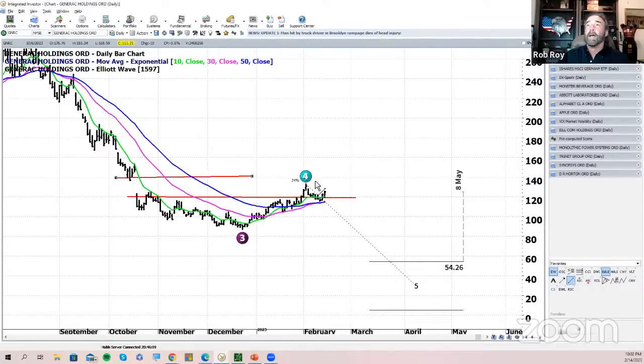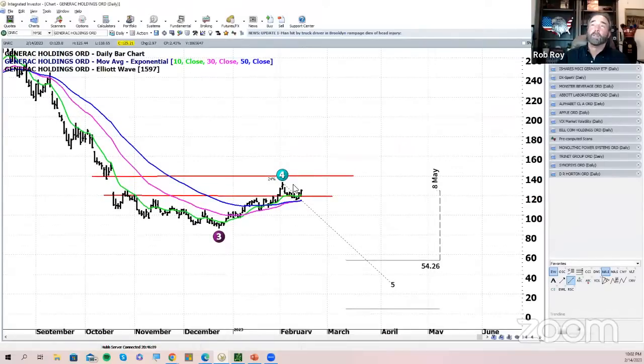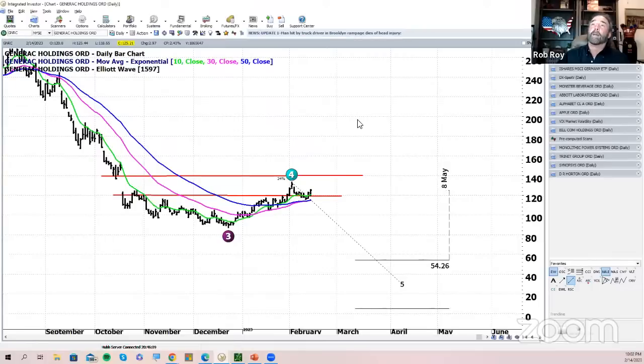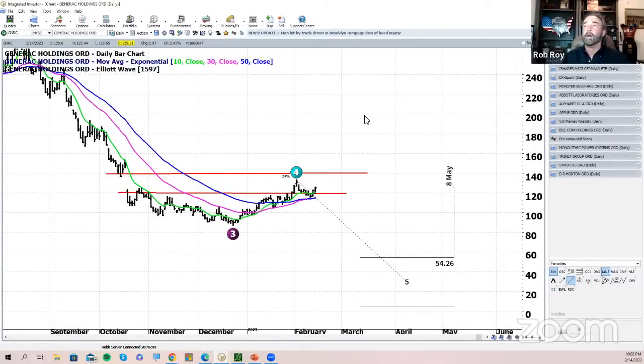Hopefully it does. And I would think that 140 is in the cards here. I'd be really surprised if not. We were trying to go back here, but it just got too vertical and too far from the 10-day moving average. But holding 120, bouncing like that, constructive start to the week. I think 140 happens, and then we take a look and see where we are then. But yeah, that was a good one to finish on.